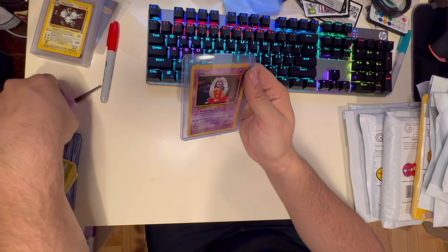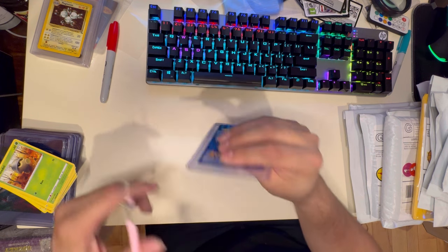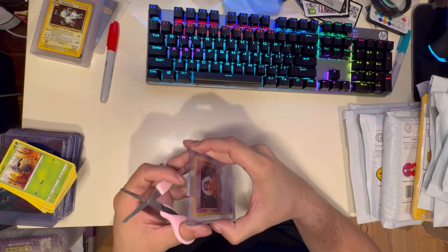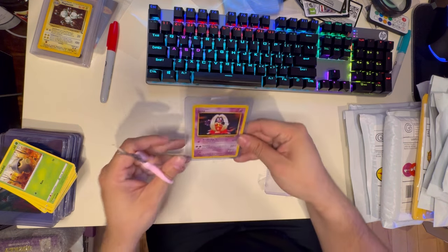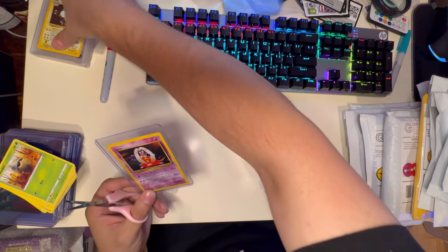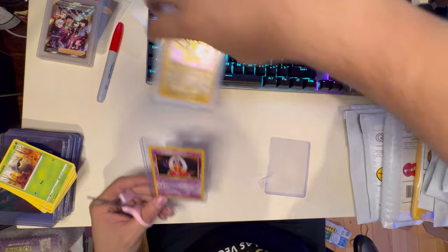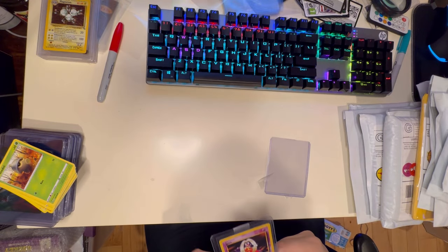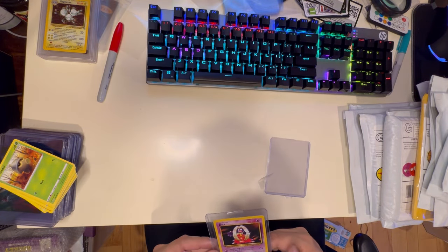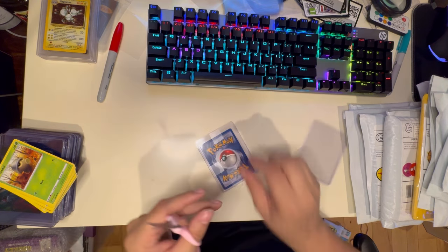This is not his first edition, this is regular. Looks kind of interesting, so hold on. I'm kind of curious now. Oh, there we go, looks a little better. But compared to, well, the wording's okay. So this is a high quality Jinx base set card. Has a little bit of a nick there. Maybe one of the cards I send out to PSA.